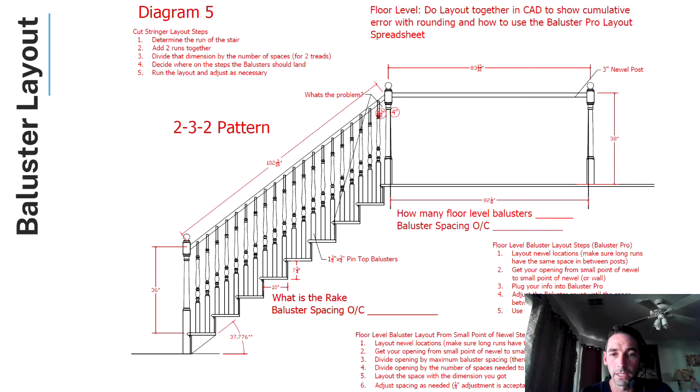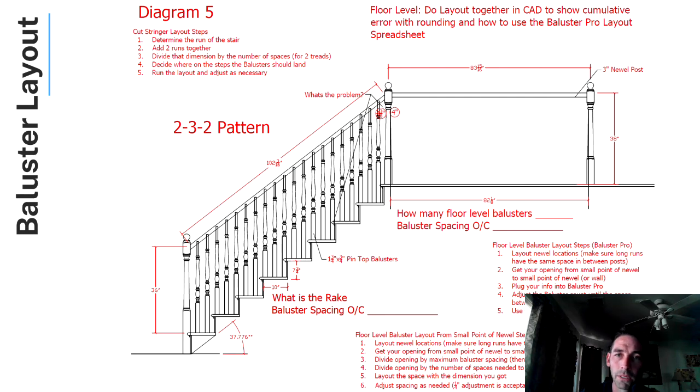So these next ones, again, same process. We're just trying to be repetitive. We want them to know how to use this. You can see here the problem. We've got a 2-3-2 layout pattern. You can see how tight this one ends up to this newel post, so that doesn't look very good. That's one of the things to make the students aware of as they're doing the layout. They need to watch for that.